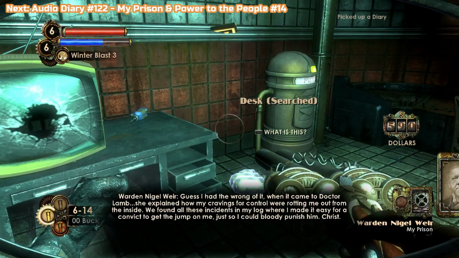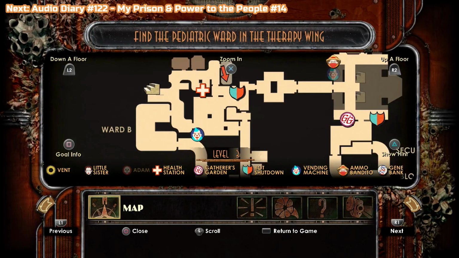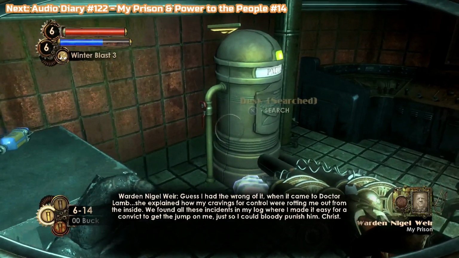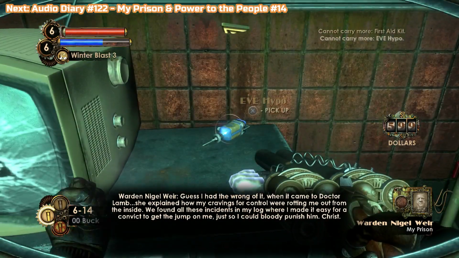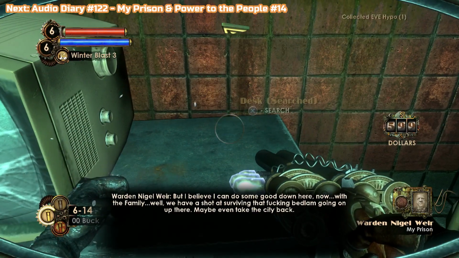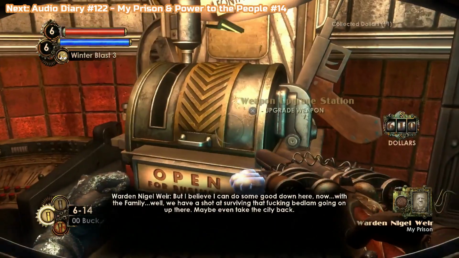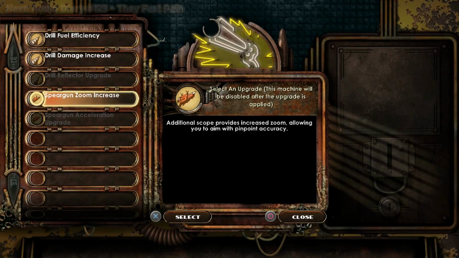All plasmids, all diaries, not all diaries, but 100 diaries. So you are free to just run to the end of the game, basically. That's pretty much what I'm going to be doing now. There's a few more audio diaries, probably about 7 or 8 more. They're sort of along the way anyway. So yeah, just go for it.